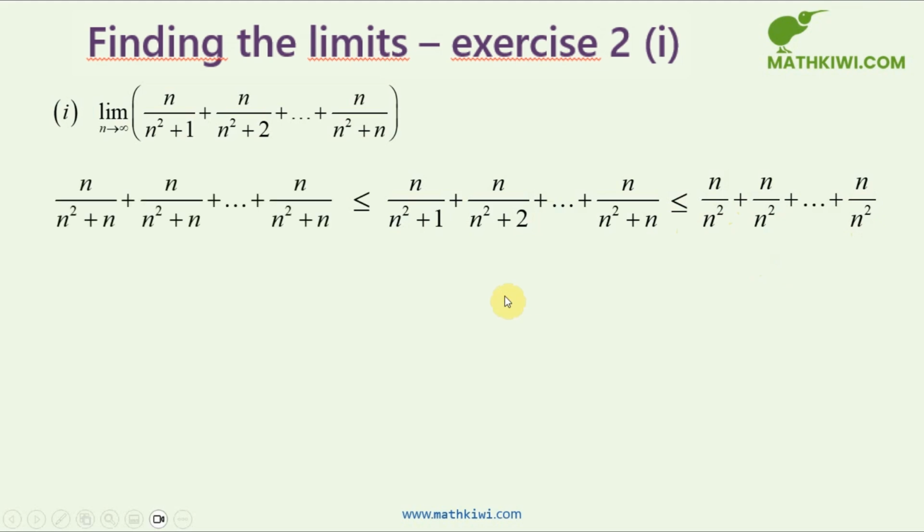What can we use to bound it from below? Following the same line of reasoning, we'll increase the denominators here. Without a doubt, here on the left, each denominator, n squared plus n, is greater than or equal to, in the last one it's equal, but greater than or equal to the corresponding denominator in these fractions, because n is the term number of the sequence.